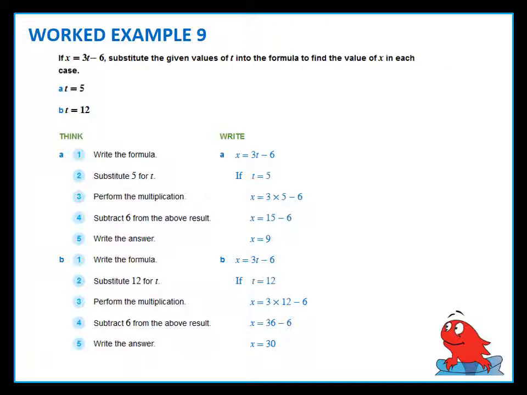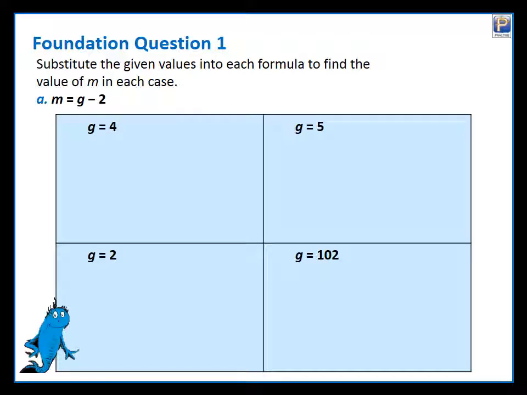And there's our working out there, which is exactly what I did on the previous slides. This one here is done exactly the same. On my orange pen, write the formula down, g minus 2, g equals 4, so it's 4 minus 2. I write exactly the same thing out again, but substituting what g is. 4 minus 2 is 2, okay? And they're all done like that one.